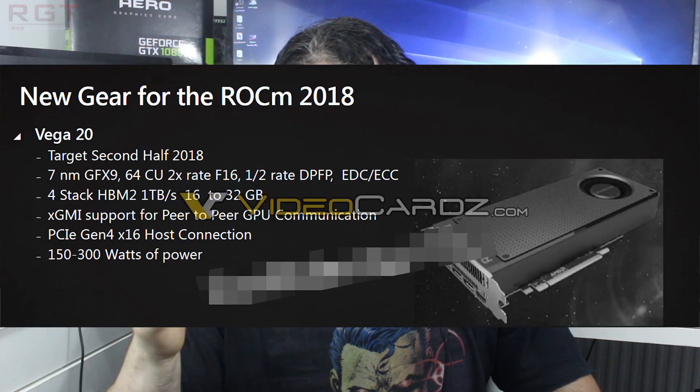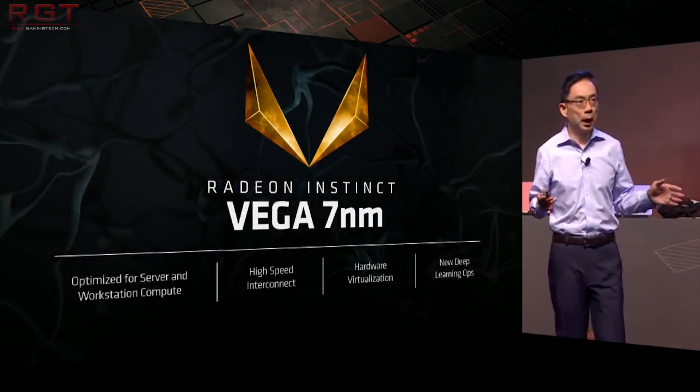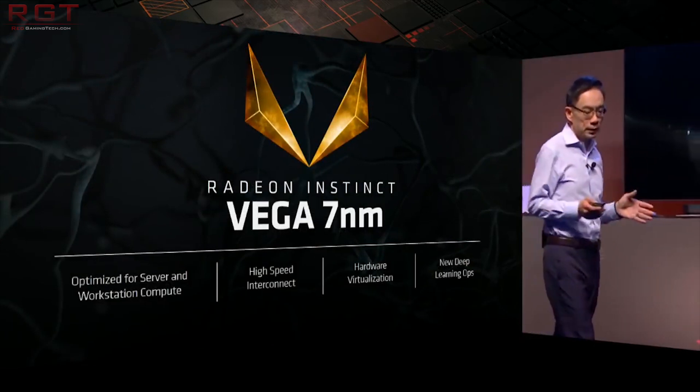Other rumors and information regarding the exact specifications are somewhat thin on the ground. We know it's got HBM2, we know it has support for deep learning instructions and a whole bunch of other stuff, but exactly what the performance of these cards are remains a mystery. Just a short while ago I did put out a video concerning the performance of these GPUs and the fact that it's supposedly over 20 teraflops of FP32, also known as full precision. But to do that, the GPUs would either need to have incredible clock speed or they will have to have a larger number of NCUs than what we see in current Vega, unless those rumors are also counting other parts of the GPU — perhaps specific add-ons which will be used for deep learning.